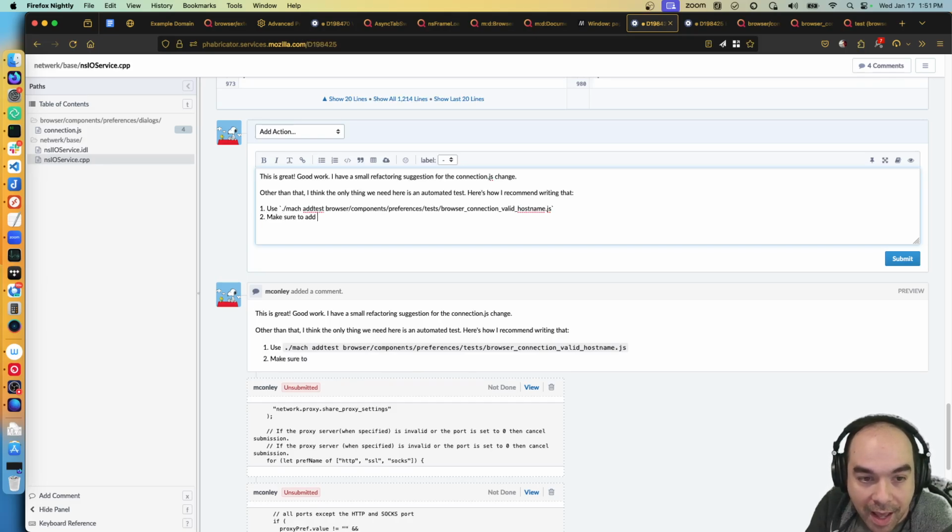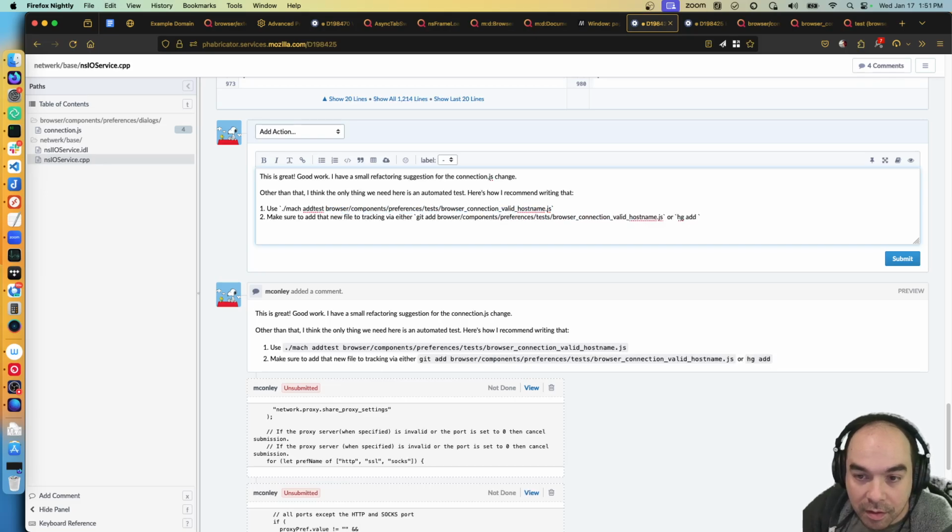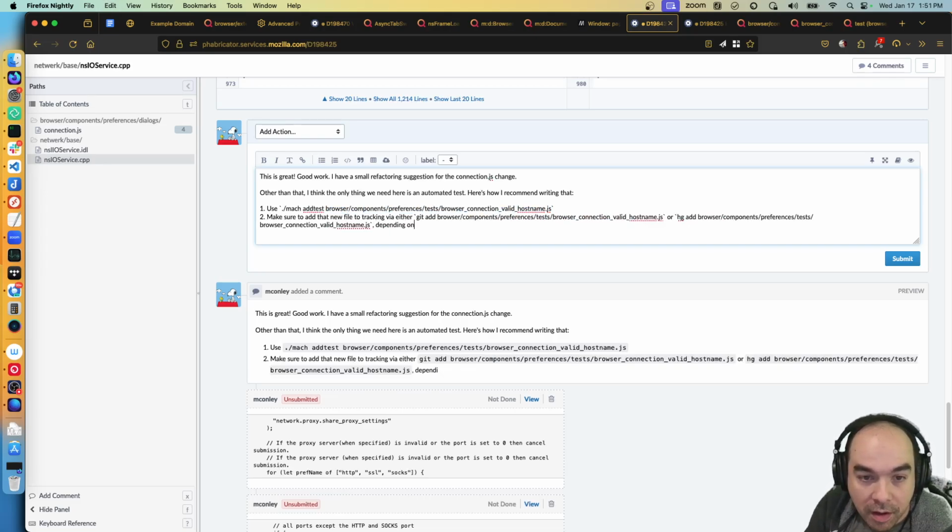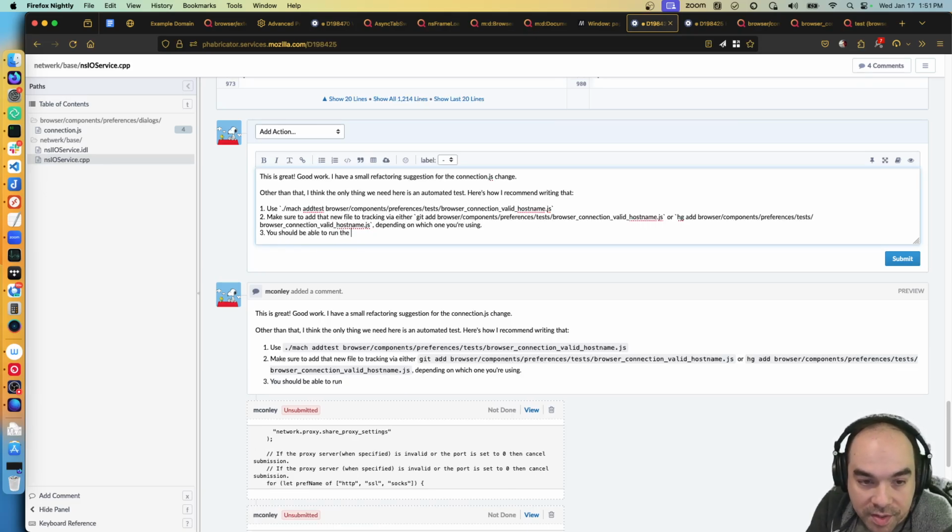Make sure to add that new file to tracking via either git add or hg add, depending on which one you're using. I don't know which one they're using. You should be able to run the stubbed out test by running mock test such and such.